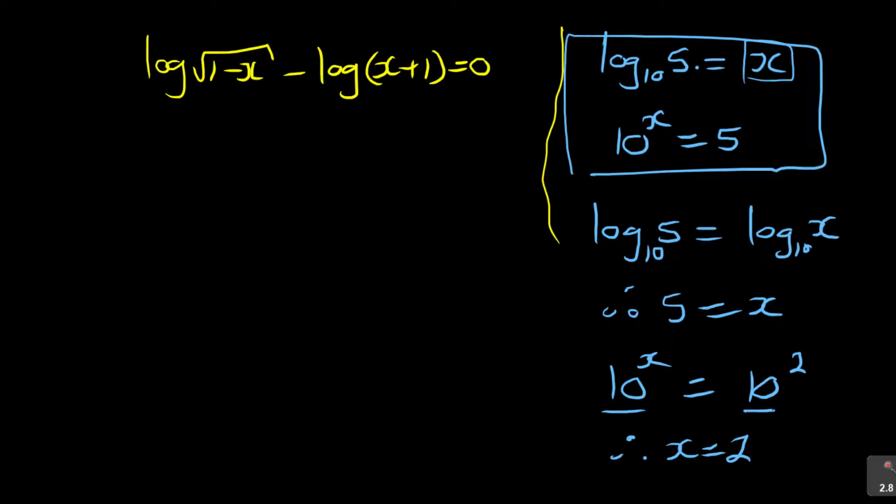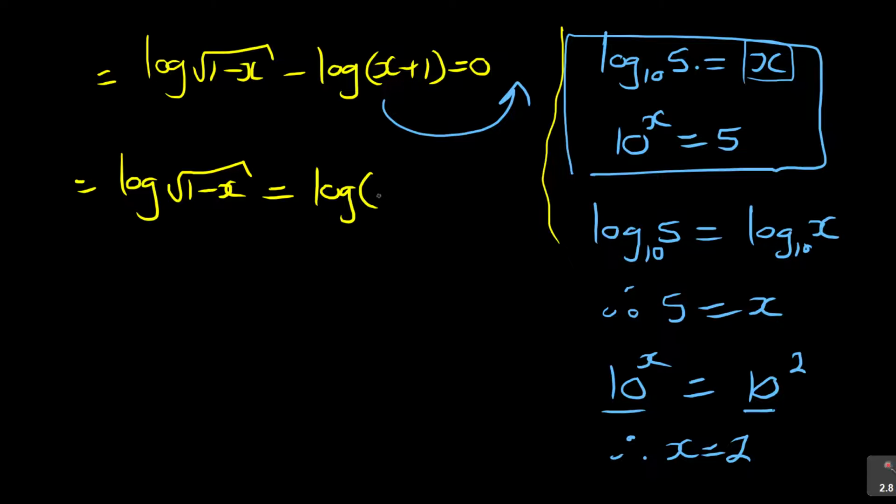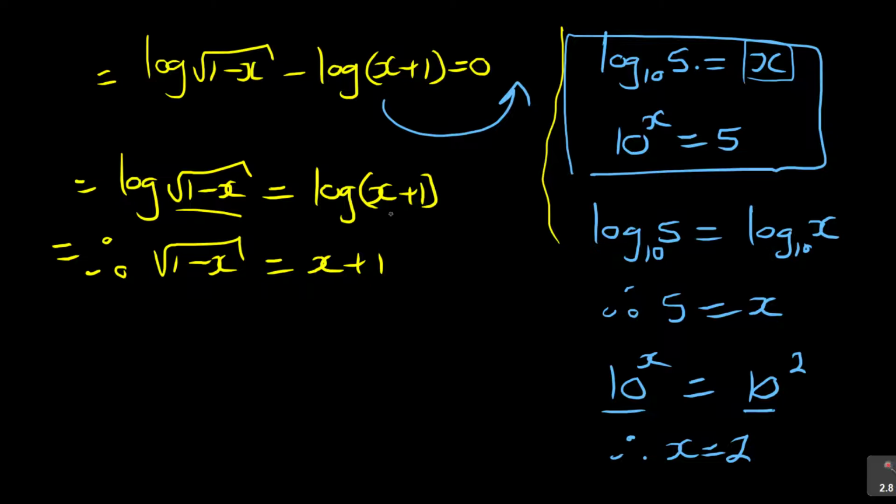No, you just conclude. Same thing here. That's what we're going to do. Let me not erase, let me use that as a reference. So take the minus to the other side of the equal sign, so that you have log of the square root of 1 minus x is equal to log of what? x plus 1. It was negative, now it's positive. Now, as I told you, it's log, it's log. You don't cancel though. You can say therefore the square root of 1 minus x is equal to, in brackets also, x plus 1. You just drop the logs.